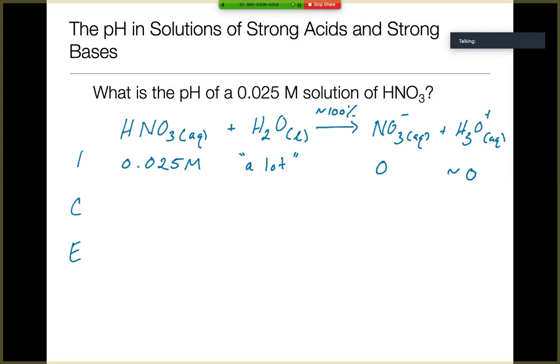So the thing is, we haven't, so imagine this, right? We said actually, in this case, there's no reaction. I'm just trying to describe what my starting point looks like, if I had a beaker filled with water and then nitric acid, but I don't allow them to react. We're just describing what that looks like. So technically there's no reaction yet. So it makes sense they had the zero nitrate.